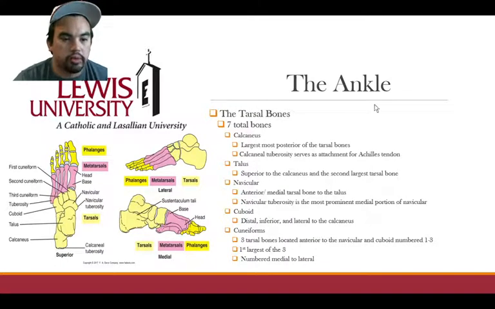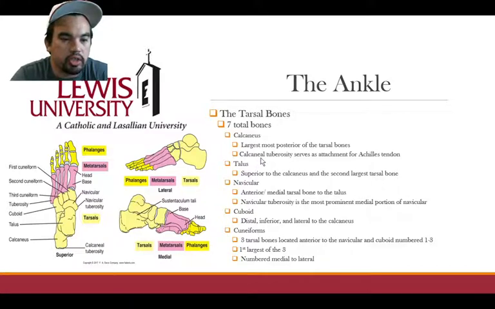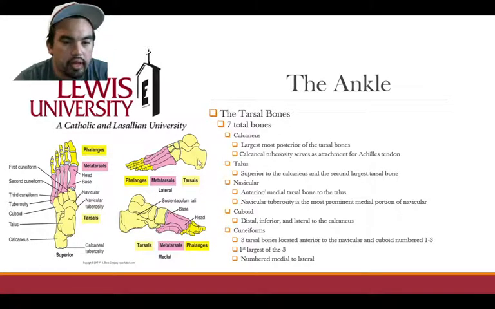The tarsal bones. There are 7 total tarsal bones within the foot. As we look at the tarsal bones, what we're looking at is right down in here. So we have the largest, which is the calcaneus, which we palpated in class. It's what the Achilles tendon goes down and inserts into, and it supports most of the weight of the body when we do the heel strike portion of our gait.